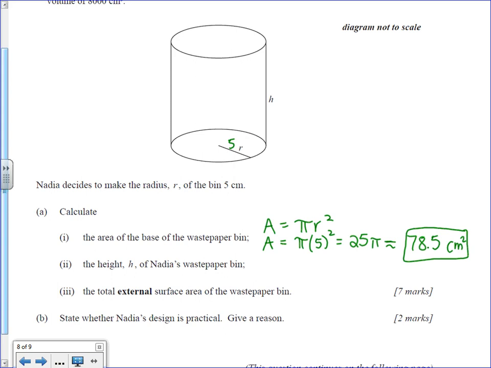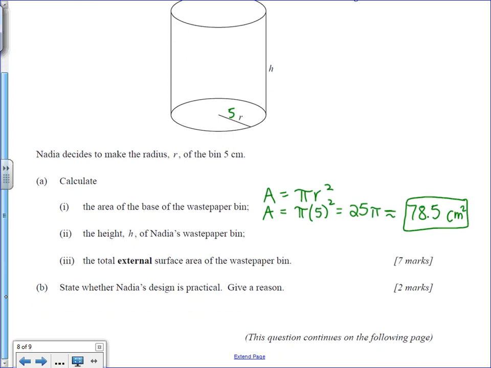So the volume for a cylinder is the area of the base, which is pi r squared, multiplied by the height. Now we know that the volume is 8,000. We know that pi r squared came out to 25 pi. And we're calculating the height. So we're going to take 8,000 and divide it by 25 pi. We should use our unrounded version. I know I said we should round our answer to 3 significant figures in the first part, but we really should use our unrounded version going forward, or you can reuse 25 pi and calculate h, then round h to 3 significant figures. So h is going to come out to 102 or 101.859.